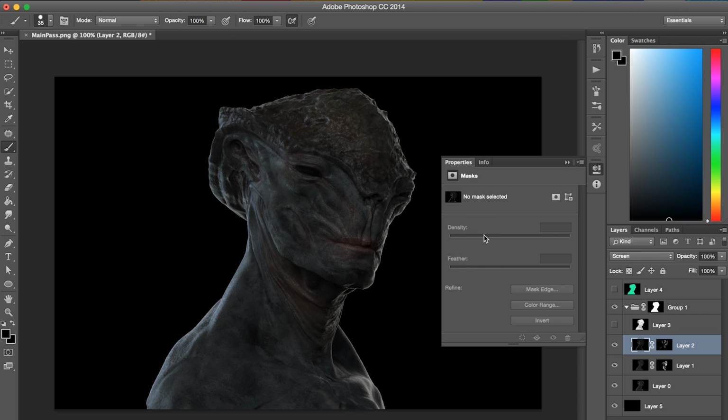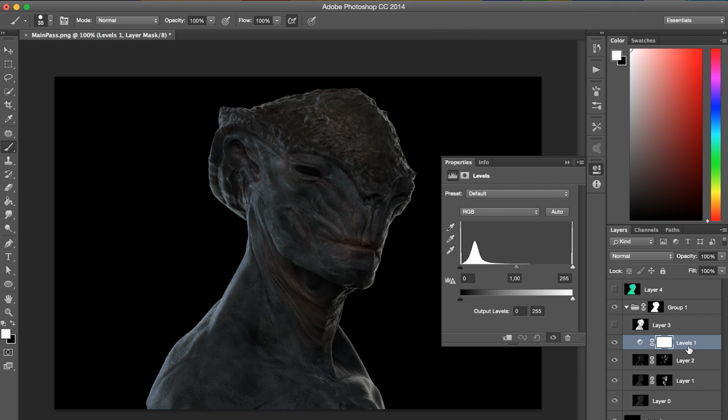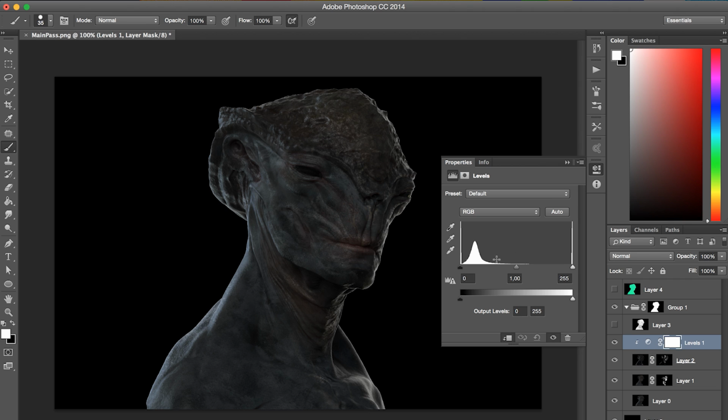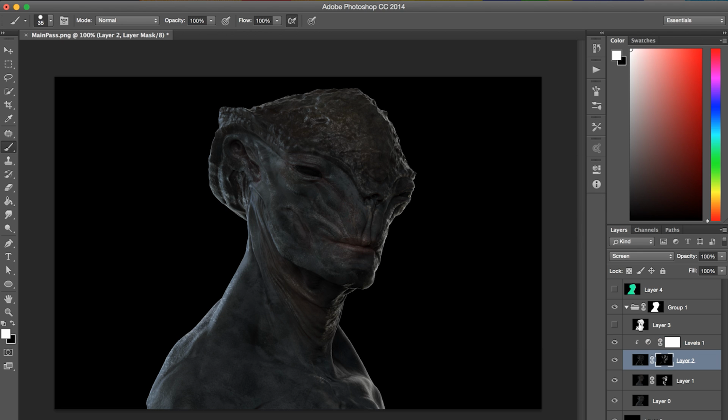Okay, so here's a new adjustment layer, levels, and you can only apply it to the layer underneath if you control click it. There's a little 90-degree arrow button here, and this means that it's clipped to the layer below, and it will only affect the layer that it's clipped to. Here I tweak the levels a bit because I want the whole gloss to be more contrasty and feel a little more wet, you know, moist.